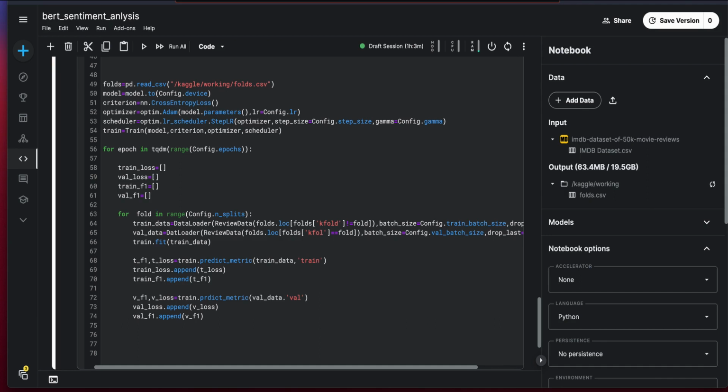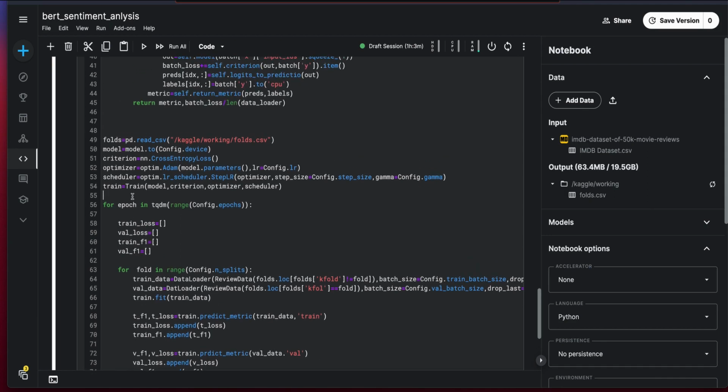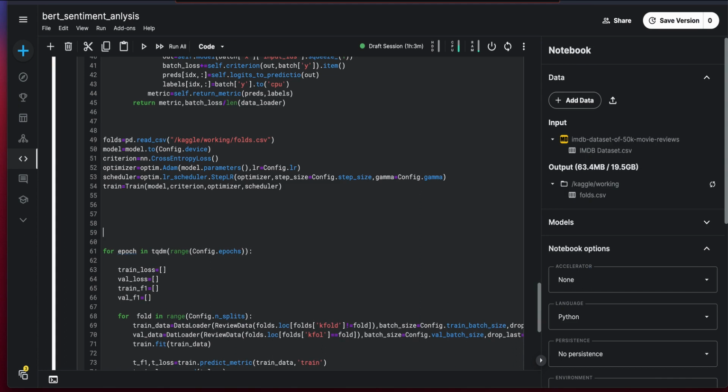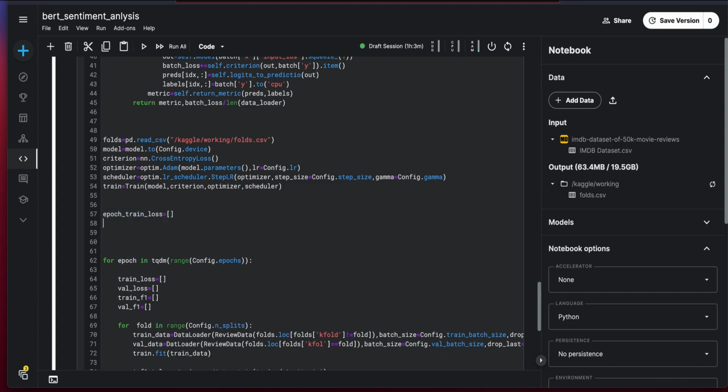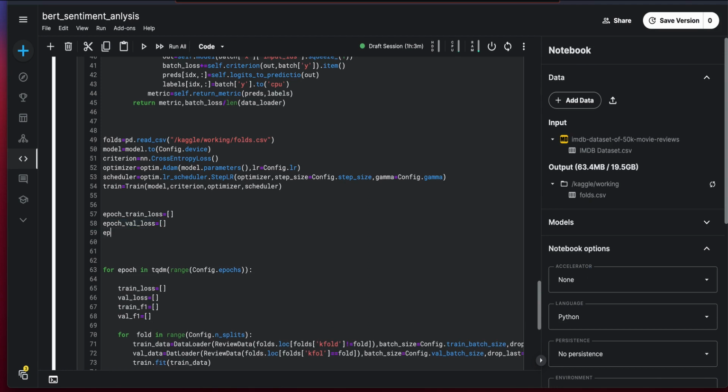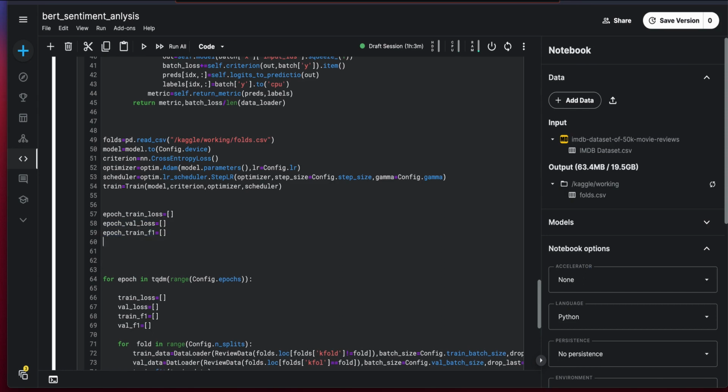Now we are going to define 4 more things which have to be defined in here. The metrics that we need to calculate are epoch train loss, epoch val loss, epoch train f1, and epoch val f1.